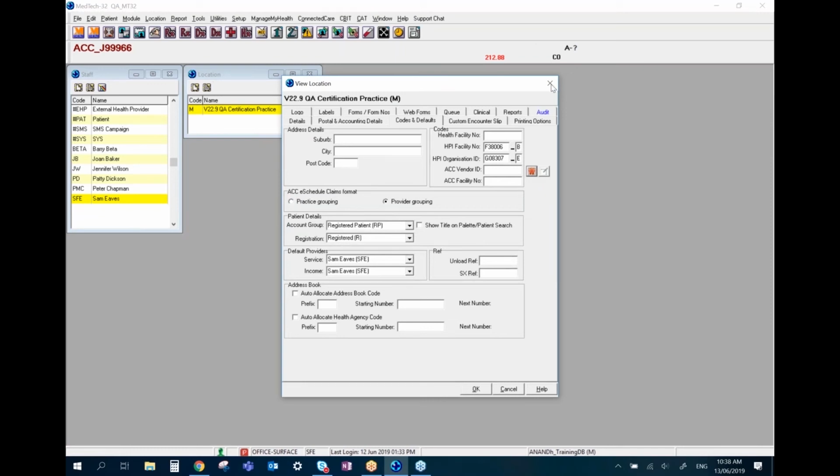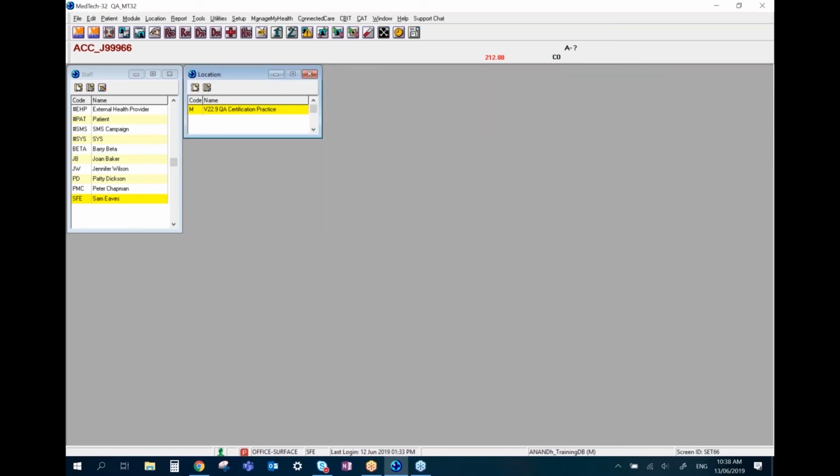We will now cover setting up ACC contracts and ACC services. There are two types of ACC contracts. One is regulatory contract or generic contract, and two is non-regulatory contract or health-wise contracts. Regulatory contracts are the generic prices ACC will pay for services.